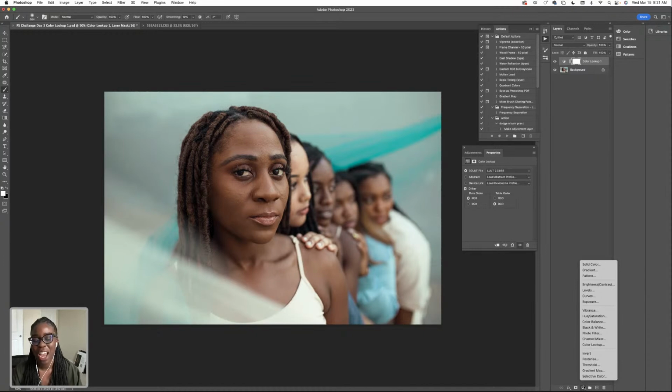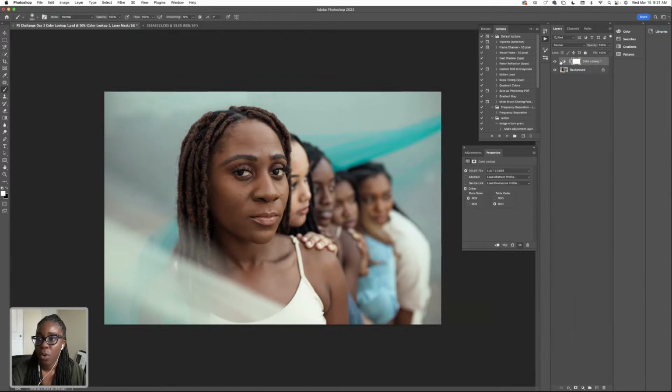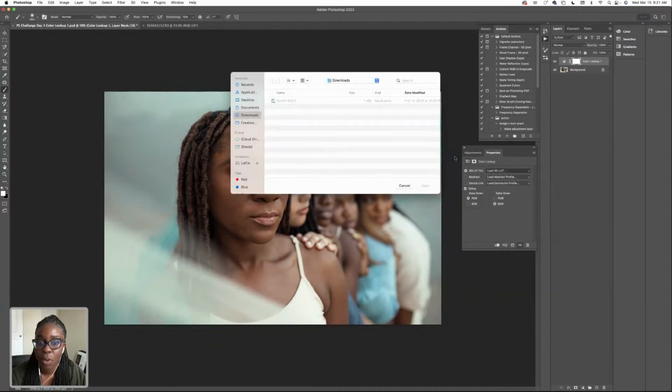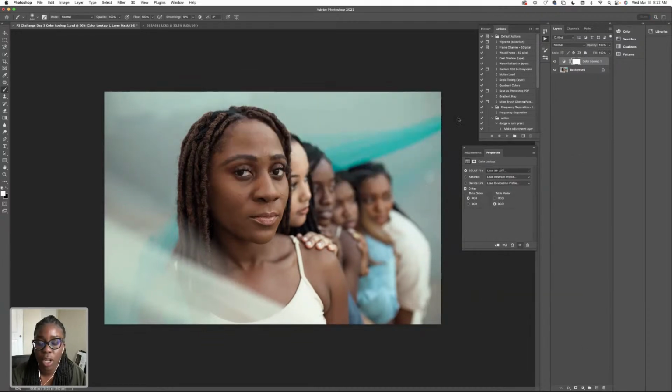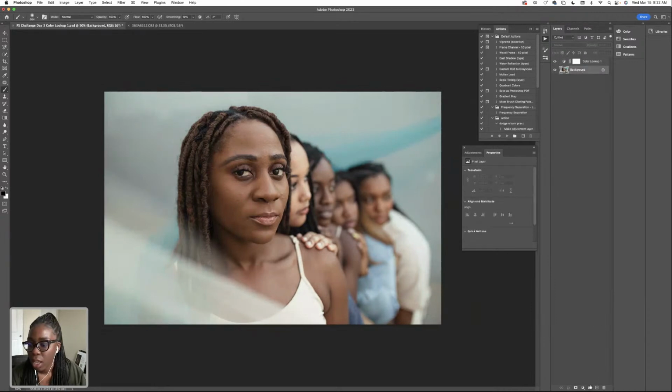And so if you are editing multiple photos in a specific set, or maybe you find that the specific edits you're doing to this photo can be really great for another set of images when you do edit them, you can save these LUTs, so that way you can utilize them for future reference. So that's the first one we made. I'm going to go ahead and also load the LUT that we made earlier, this first one. So that was the first one that we made.